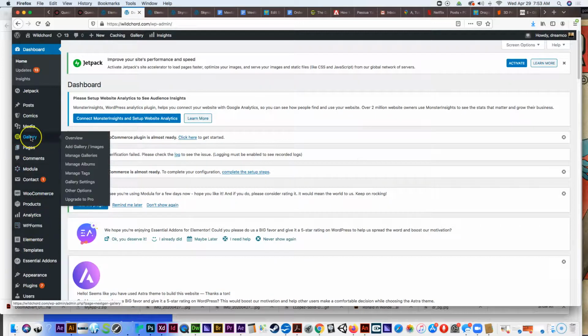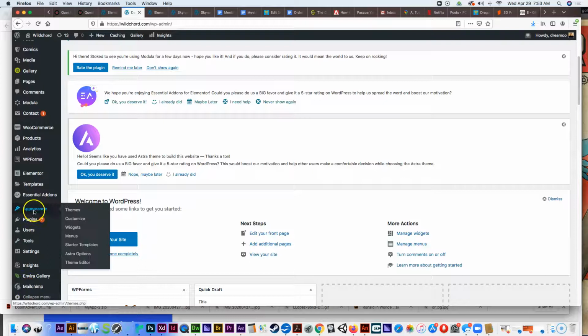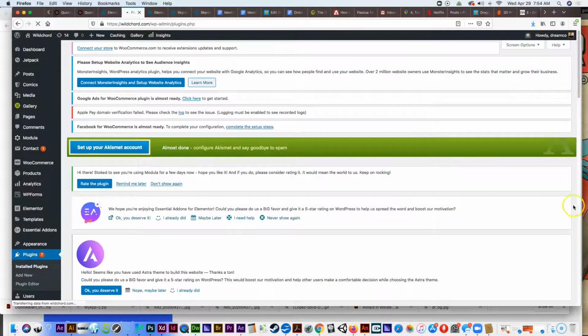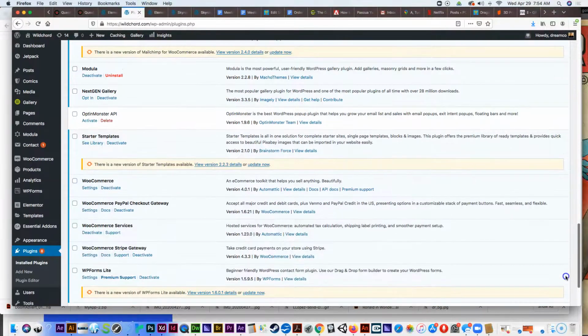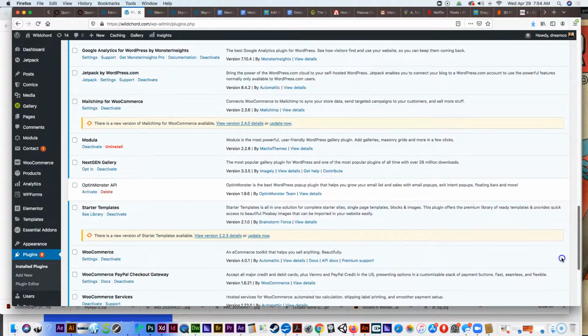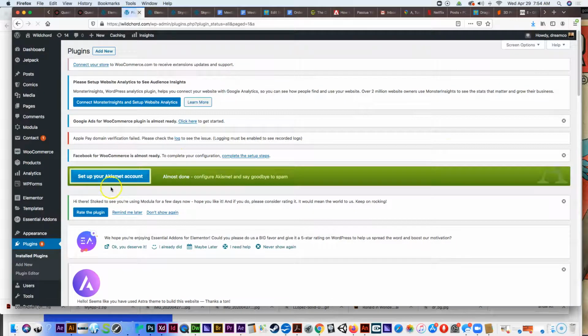And let me go to, let's see, the Envira gallery, I think, is down lower. By the way, one of the things that you can do, if you've added a bunch of different plugins, is you can always turn those plugins off. So I've decided to use the Envira gallery, and I put in at least three gallery plugins, right? One of them was Next Gen Gallery, and so I can deactivate that. I'm trying to skip their little thing here. Okay. They have a little poll that they're doing, but I don't care to do it.